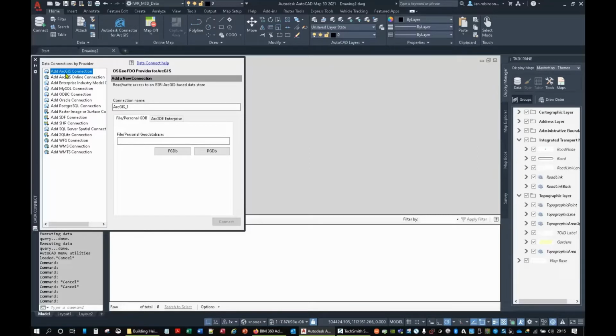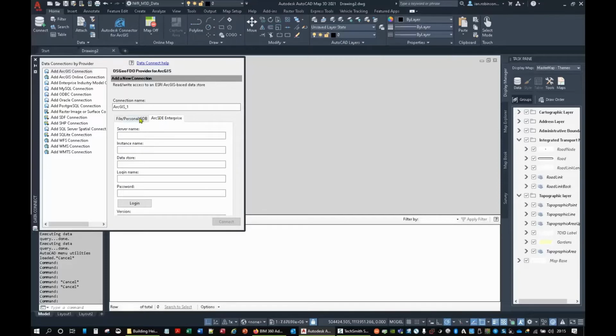You just need to speak to your GIS team to get the credentials so that you can connect either to a personal geodatabase, which is basically a file, or SDE Enterprise, where you can put your server in, and that will give you a permanent connection to all of the geospatial data that you have in your organization.